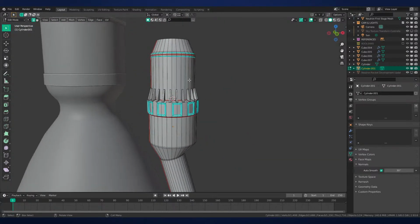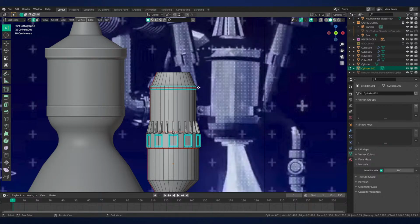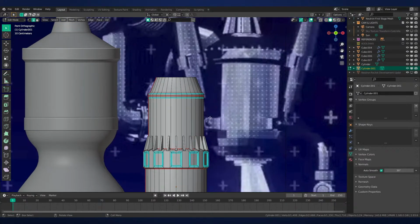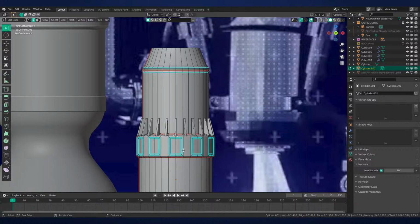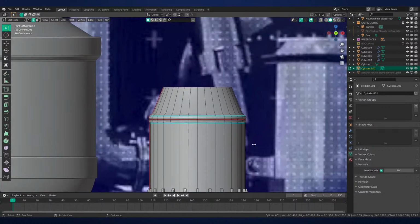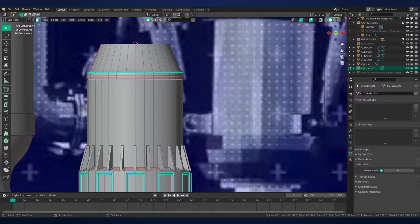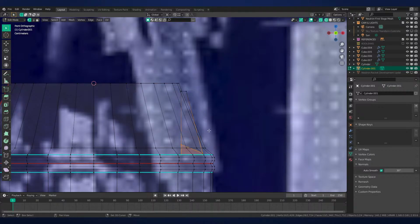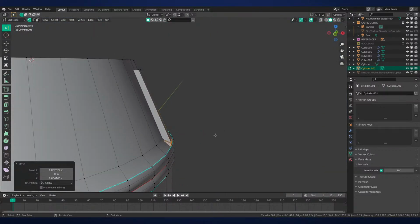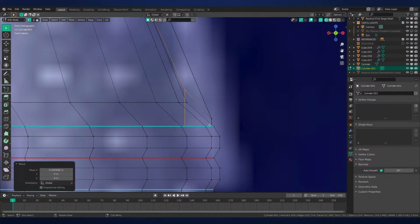Cool. So now we have it basically unwrapped. And if you don't know, this is just for when we want to put textures on it. You sort of have to cut the model. Imagine you have the texture on a flat piece of paper and you want to do some origami to fold it up into the shape. You have to do that in reverse to unfold the model so you can put the texture on it and then wrap it back up. If that makes sense. I think that's a pretty good explanation. I didn't make that explanation up myself. I've heard that, and I think it makes sense. I hope you do too. Otherwise, there's not much I can do.